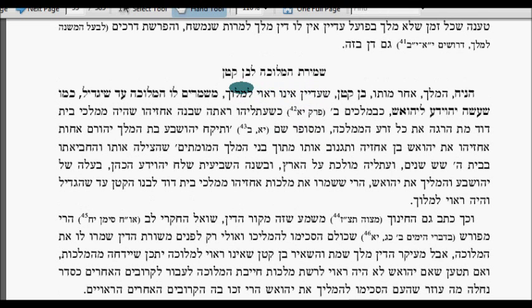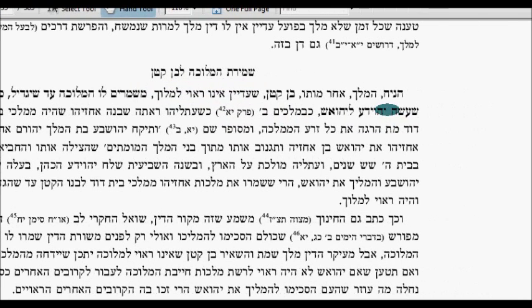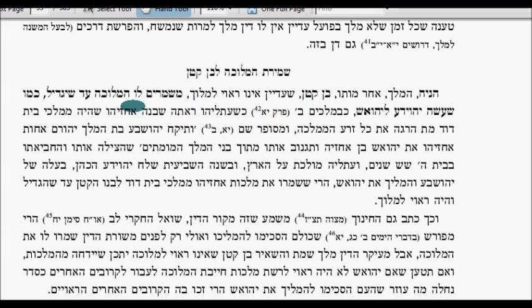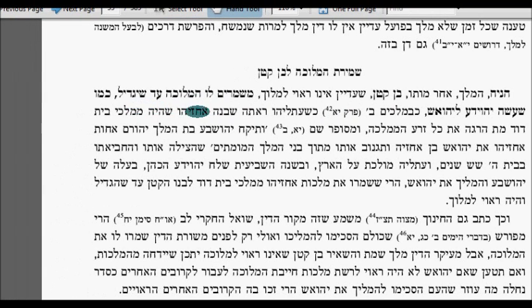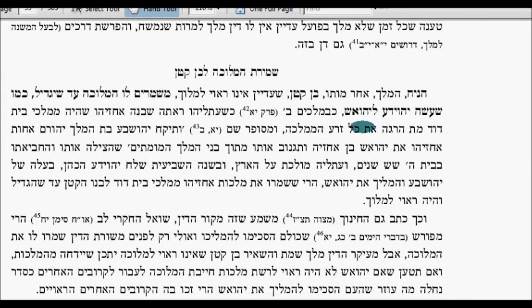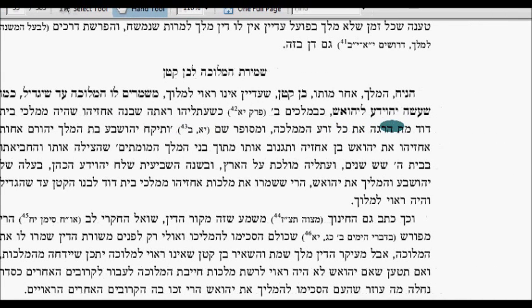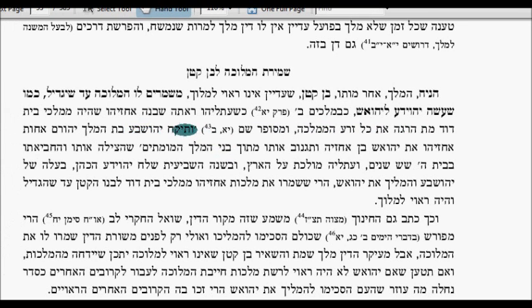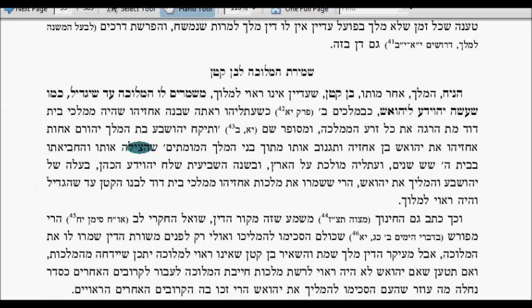Now, keeping a kingdom for a minor son. If the king left, the Rambam says, after he died, a small child, you watch over him, the kingdom, until he becomes older. Just like Yoyoda HaKohen did with Yoyosh, who was left from all those that Atalia killed, all the children of the household of David.